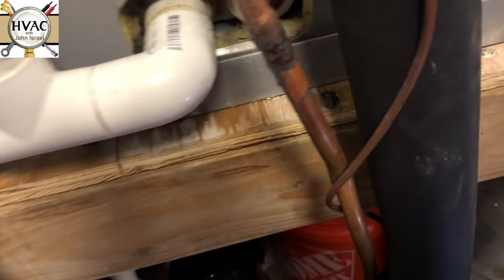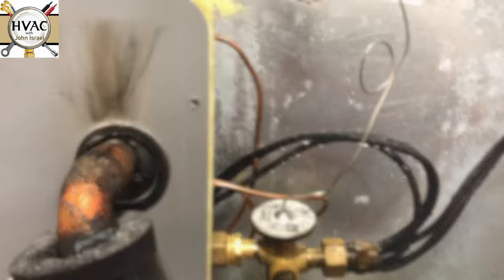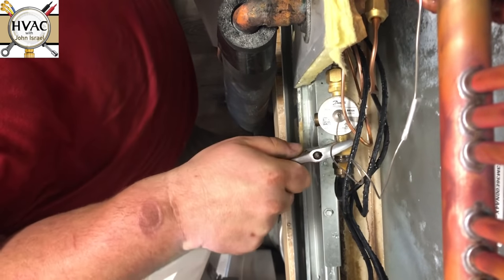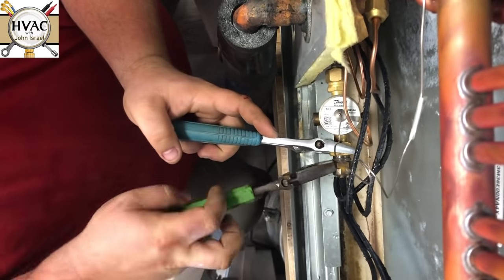I'm going to have to put y'all away — this is where it gets tricky. I actually have to bow up on the unit and pull it over just to get a drill in there to get these screws off. This will be a very simple job: we unbolt it here, unbolt it here, take the valve out, put the piston in, squeeze everything forward, take the bulb off, take the equalization tube off, put a schrader in — and that should just about do it. It's a pretty nice air handler for service, but just huge for a three-ton. This is like a 21-inch air handler — my three-tons are 17.